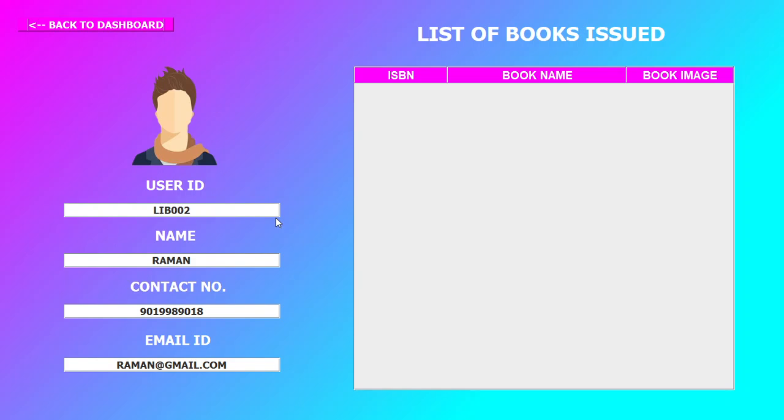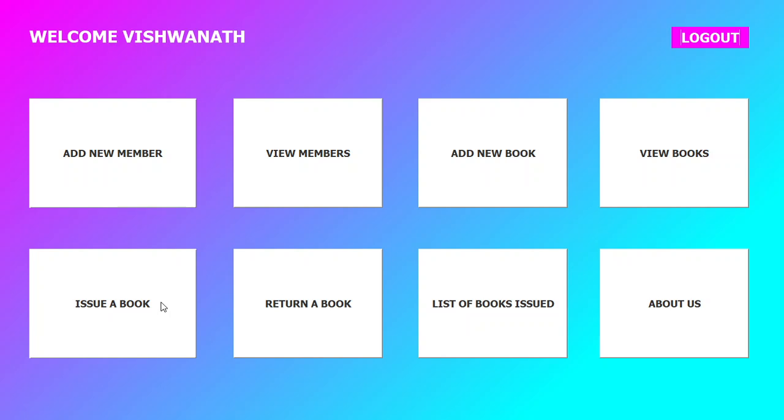And let's check for the second member, lib002. These are the details of the second member, and as we have not issued any book to the second member, this list of books issued to this member table is empty. Now let's issue some book to the first member with user ID lib001, name Vishwanath.